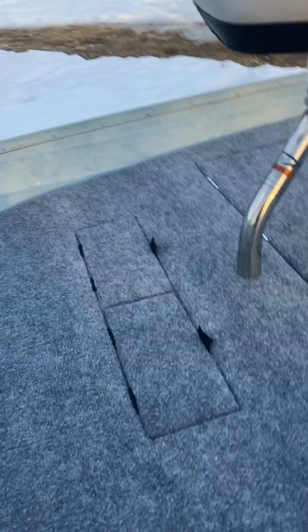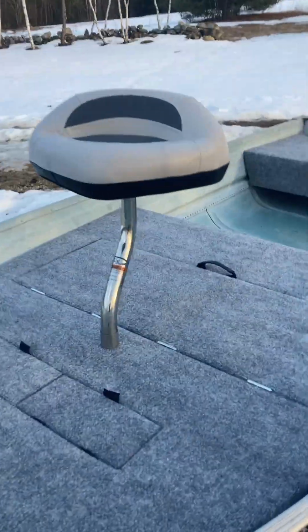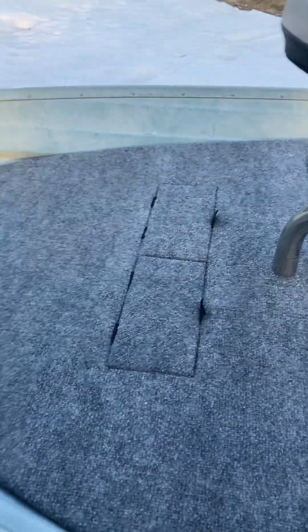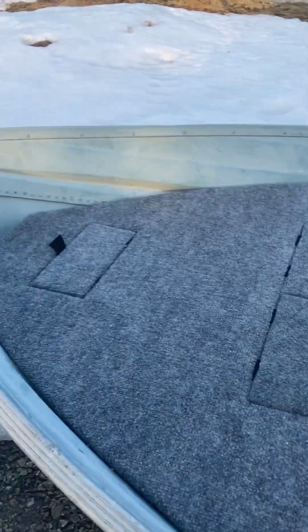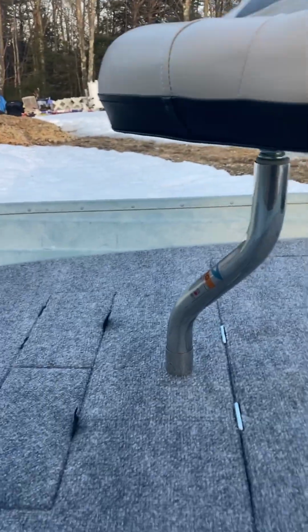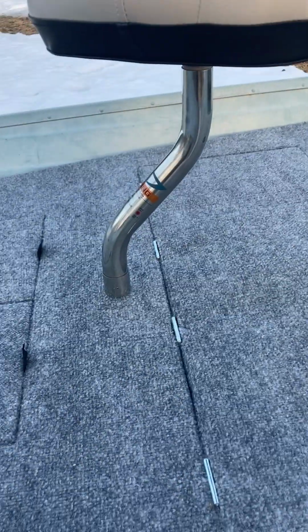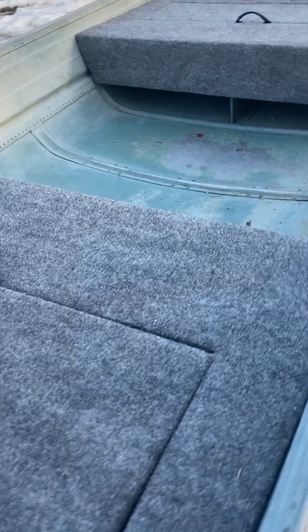All right, guys, I just put the deck on my boat, and it looks really nice. Oh, I got the seat, by the way, too. The seat mount was a little too close to the front. It had not very much leg room, so I got the offset seat mount so that I'm a little bit farther back. And I really like it, actually.